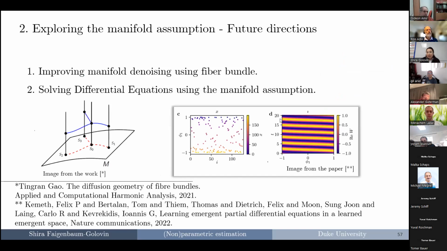I'll continue diving into questions that are asked by and can be dealt with the manifold assumption, which is quite strong, with the MLOP framework, whether we can perform some geometry study not only on the manifold itself, but also on the fibers that are sitting on the manifolds. I didn't talk about it today, but it has different aspects that I would like to study, as well as solving PDEs using this framework, where we have some solutions that were given, and we would like to estimate the total solution.